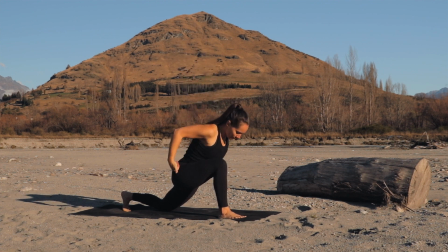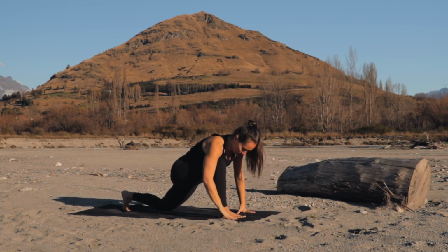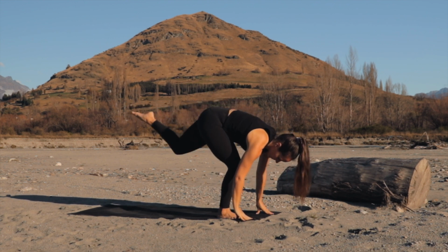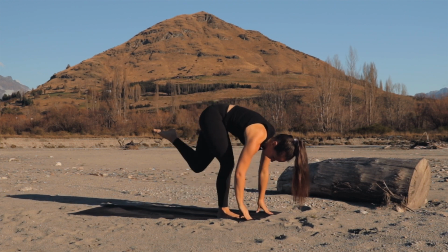Beautiful. Next time you lower down, hands frame the front foot. Left hand stays, right arm and gaze to the sky. And then drawing weight into the right foot, lift the left leg into the air, stand up before we move through our curtsy pose. Exhale to lower the left knee to the right heel. Inhale to reach the left leg high. And again, exhale to lower down.